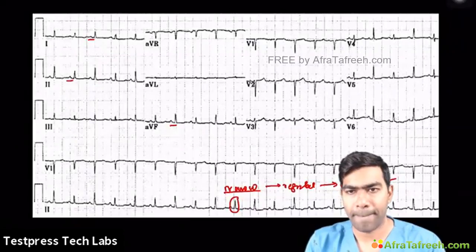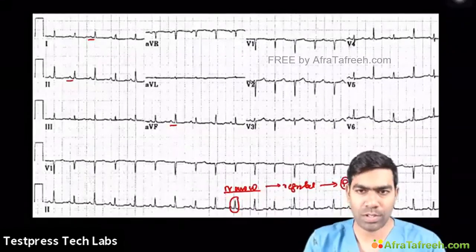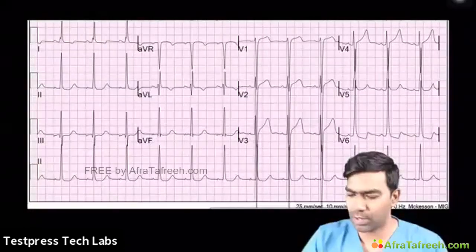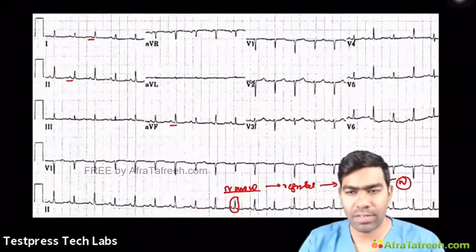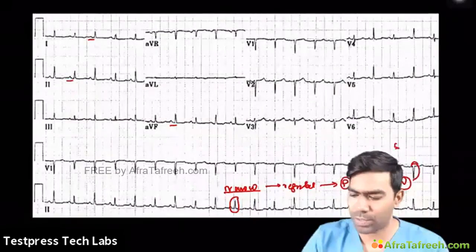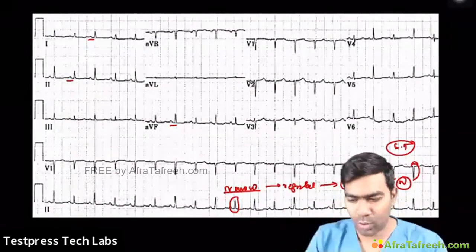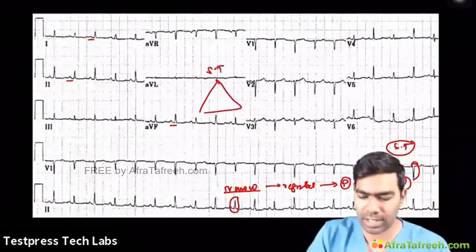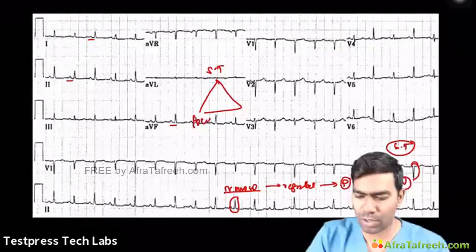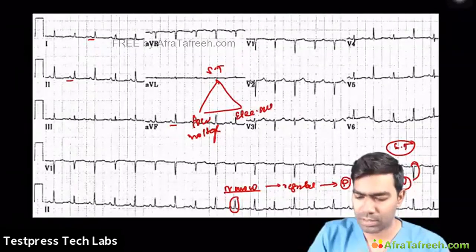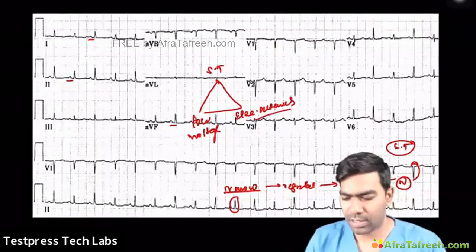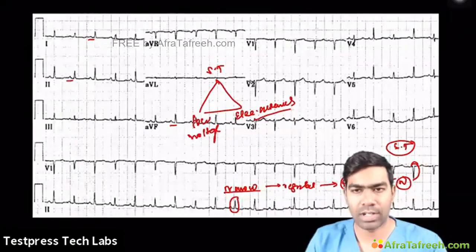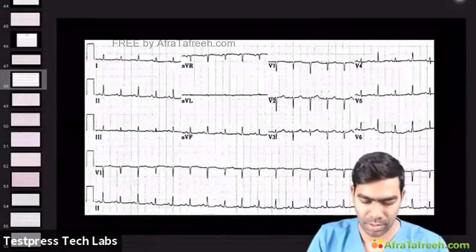Positive or negative? Of course, it is positive, which means it's a normal morphology. So the P wave is regular and it is normal as well. If the P wave is regular and normal, then your diagnosis must be sinus tachycardia. As I told you yesterday, this is an ECG of electrical alternans where you'll see a triad of findings: sinus tachycardia, low voltage QRS complexes, and electrical alternans. This is typical of a tamponade in this particular example.